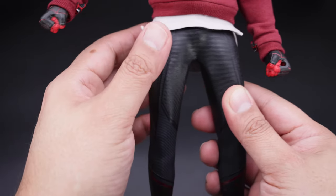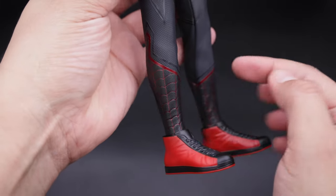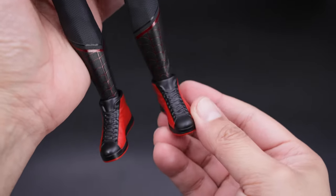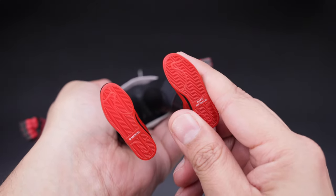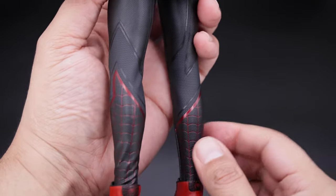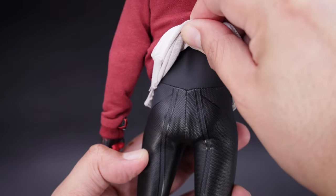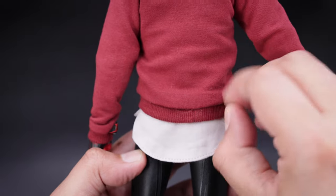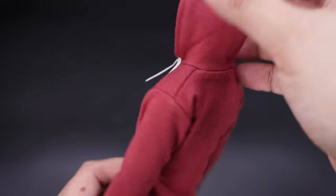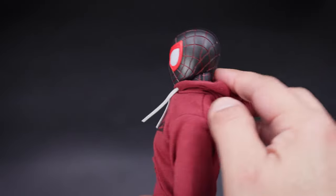You can see the detail and the pattern on the legs, looking really good, especially that Spidey design. You can see the boots, the sneakers or the shoes. You can see the red and black color, looking really good. And underneath, pretty much simple, no weathering whatsoever. I'm okay with that. Now you can see the back of the figure and of course the booty. Yes, you can see Spider-Man's booty here, same as the front, nothing in the back. The hoodie here is wired, so if you put it on like so, you can pretty much shape it into any form you want. And that's basically it for this.